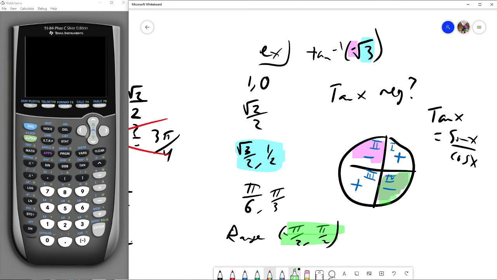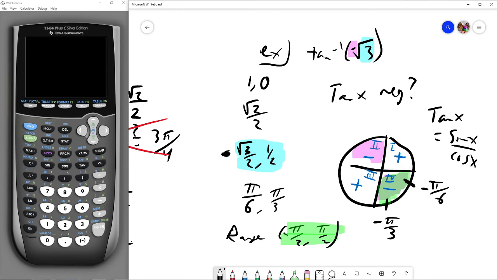So we know our coordinate pairs have to be this right here. It has to have a root 3 over 2 in it, because we looked inside the arctangent and we saw a root 3. Next, we saw a negative sign that tells us either quadrant 2 or quadrant 4, because that's where tangent is negative. But because we know the range of arctangent is from negative pi over 2 to pi over 2, it has to be in quadrant 4. So this leaves two possibilities: negative pi over 6 or negative pi over 3. Question now is which one?